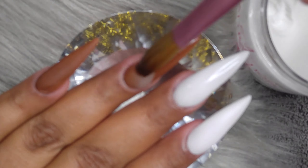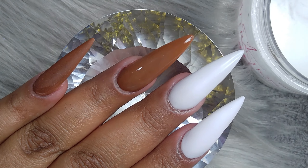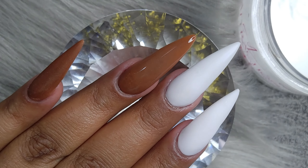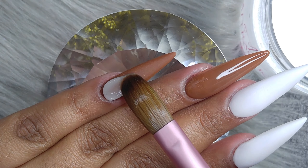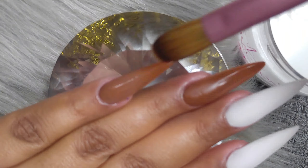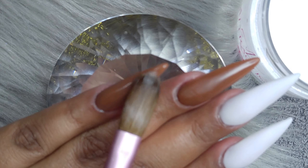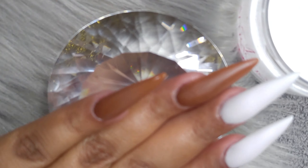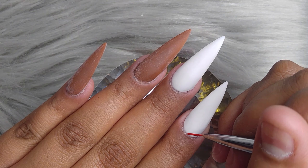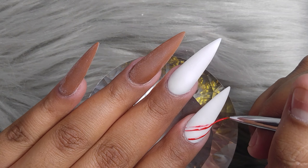If the nail is dark, like a black nail, it won't be crystal clear — it leaves a white cast on the tip of the nail. You can see it on my last Spanish video, the mauve and wine tone ones. I explained that it happened because I was using a brand new acrylic system, and that has never happened to me before. Once I used that powder, that happened and I was like, oh hell no. I do like the monomer because it's low odor, but not the acrylic powder.